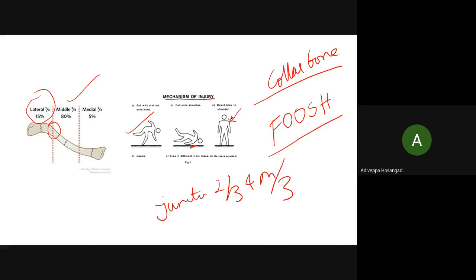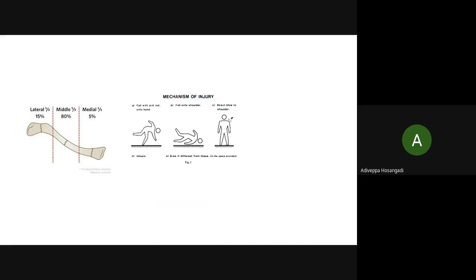We'll not get into that. The most common way of managing clavicle fracture is conservative management. Remember this. Clavicle fracture is most commonly managed conservatively because it heals. Non-union is very rare. Malunion is the rule. Even if you just apply a figure of 8 bandage, the clavicle heals without any problem.